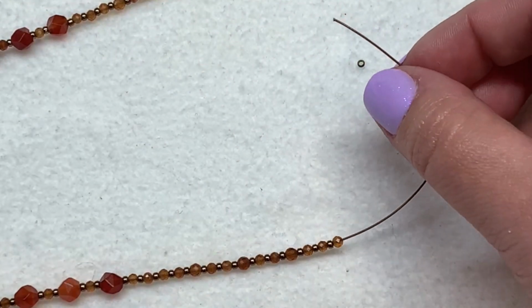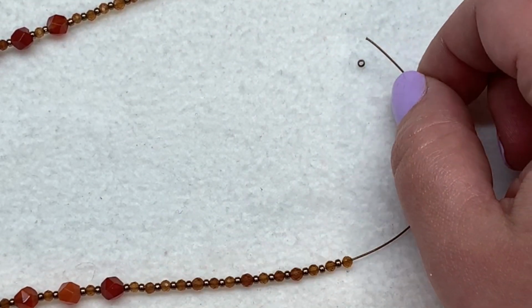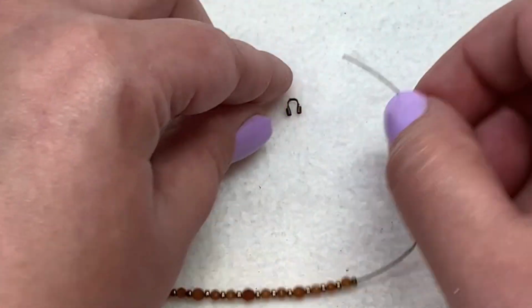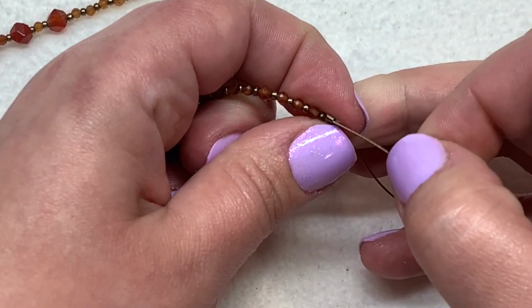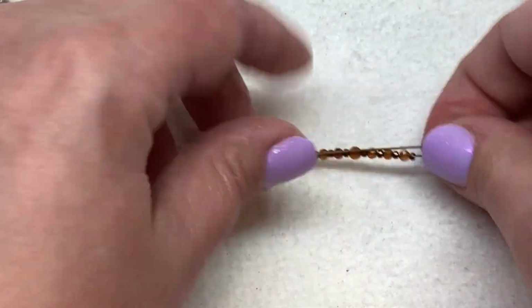All right, so we've come to the end of our bead stringing, so let's finish off this end of our necklace together. We'll first pick up a crimp bead, or you can use a crimp tube, and we'll pick up a wire guard. And we'll loop around the other side of the wire guard.